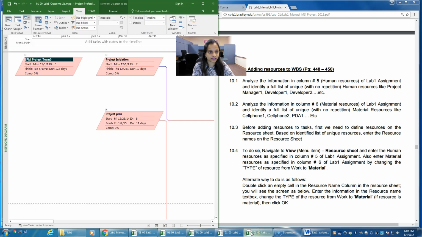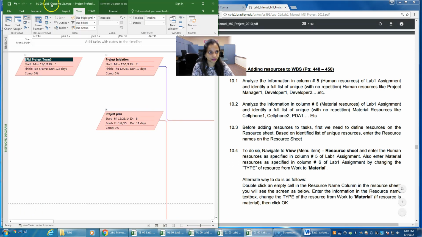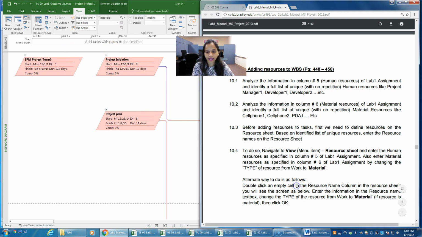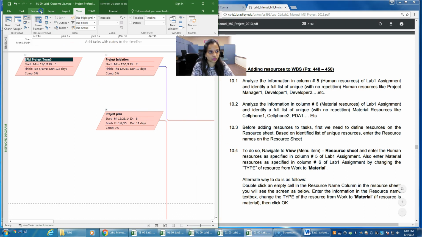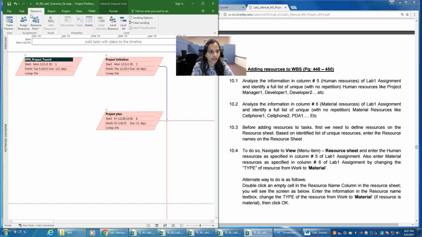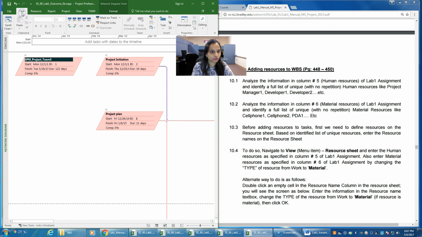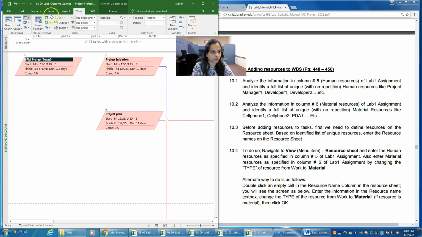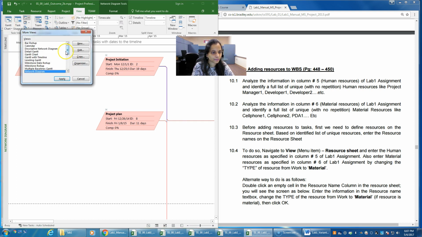So open your 2B file, that is our 2B outcome, and what we have to do is navigate to the resource tab, and we need to view a resource sheet here. Navigate to view, more views, and we have your resource sheet.